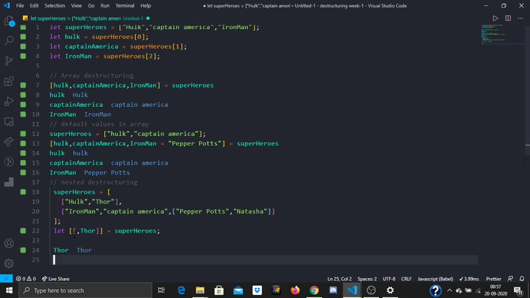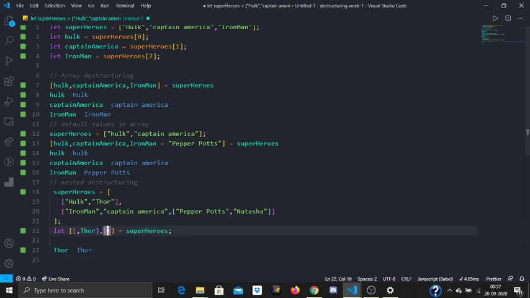And if I want to access Natasha, she is present in the second element of the main array, and the second element has this array as the third. So how am I going to access it? First I will access the second element.